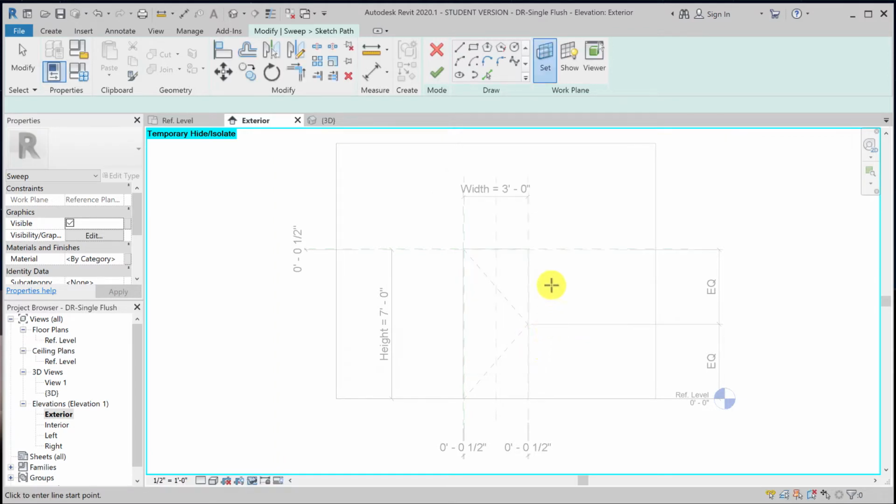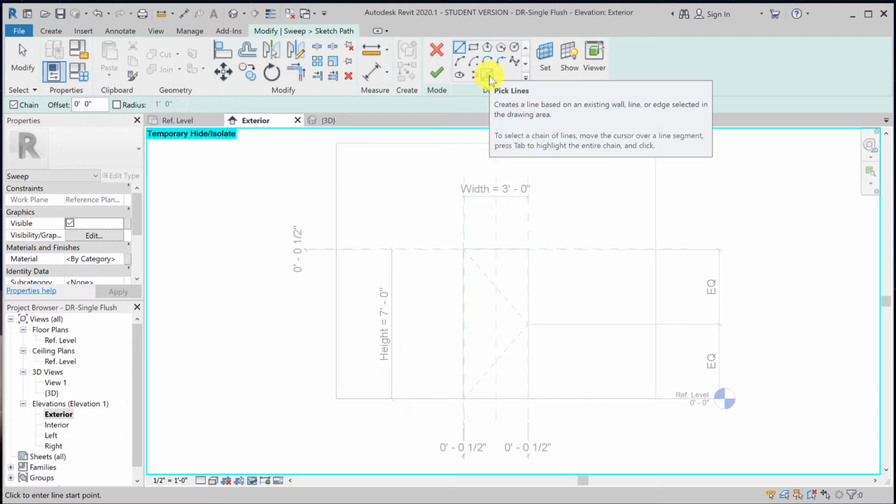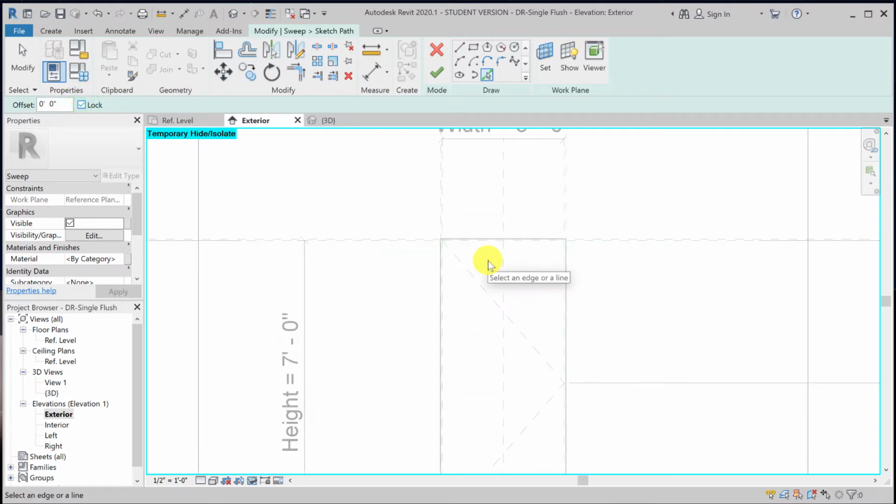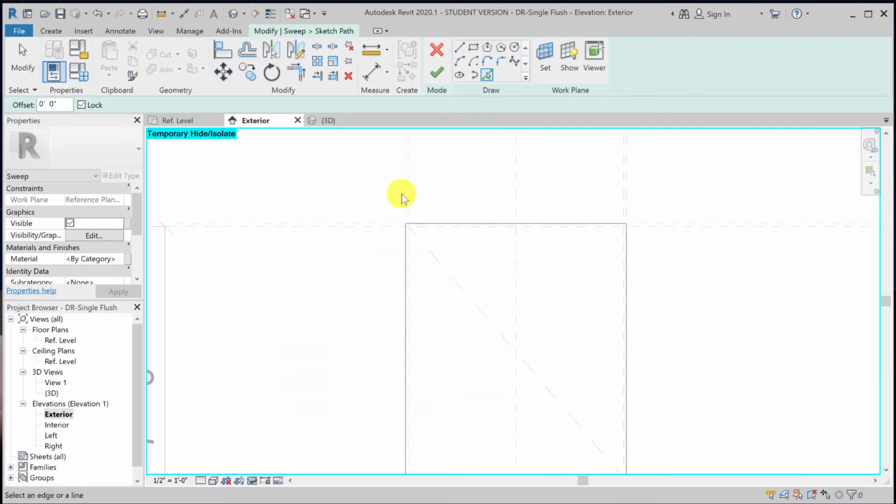I want the path to follow the three new reference planes that we've just added, so I will make sure that I use pick lines, and that lock is selected. I'm going to zoom in so that you can see a little bit easier. I'm selecting the reference plane, and it should lock automatically.